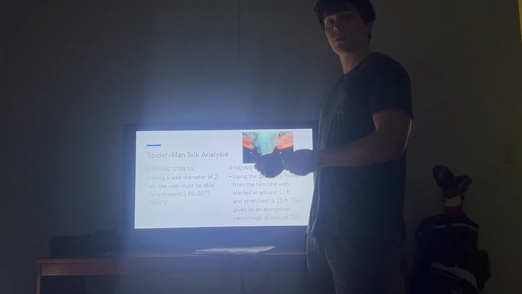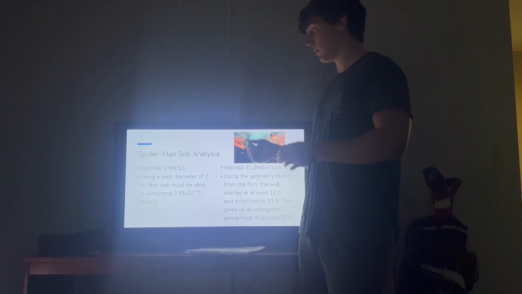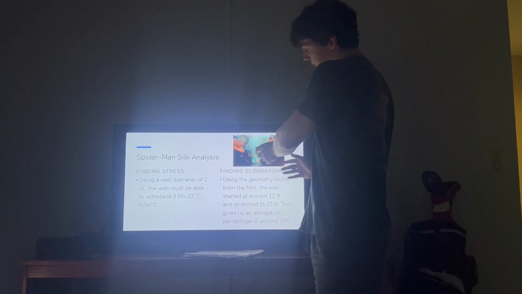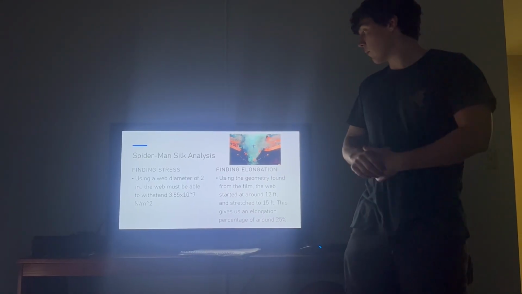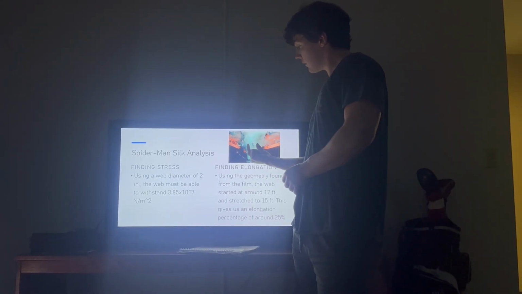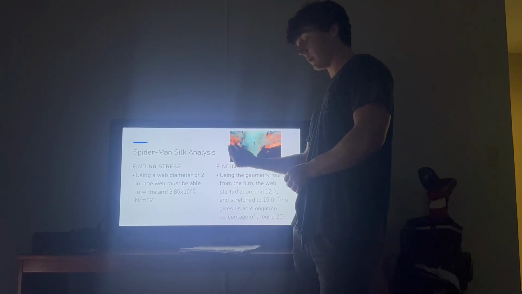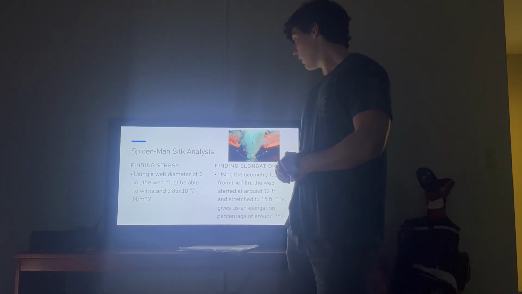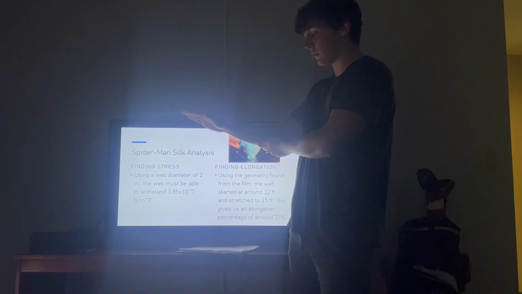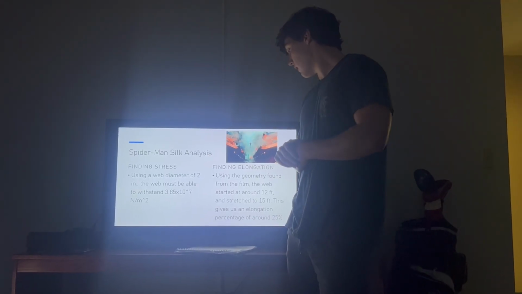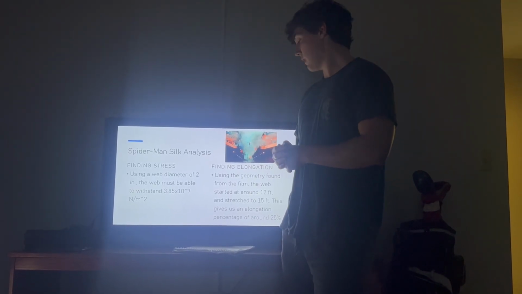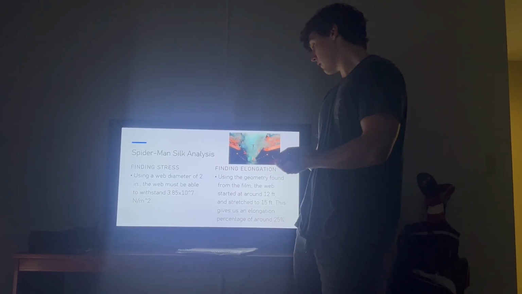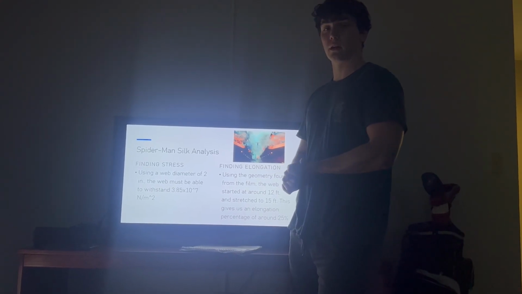And then using that, we also have to find the elongation that this web would need to be able to stretch and hold that ferry together. In the film, if you assume his wingspan is around 6 feet, you just assume where it could be. So we assume that it starts off at around 12 feet. And if you play the movie, you'll see that the boat starts tipping more and the silk begins to stretch. I assume that it stretched to around 15. The elongation formula is just the change in length over the original, so I found that it was around 25% elongation.